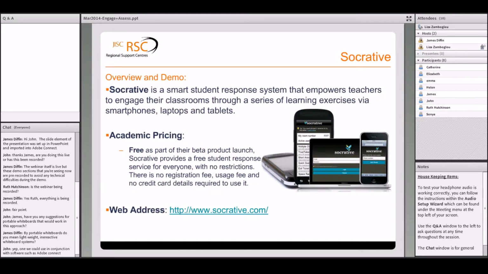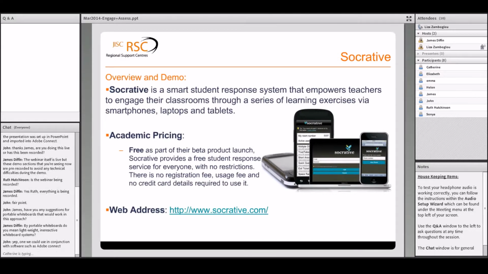Okay, so I think one of the main advantages you'll see from Socrative there is the number of options available in terms of question types. Socrative is also better if you want to actually just do a quick poll with your students on the spot, because it requires less time to set up a poll like that. So just a quick check if anyone has any questions about Socrative before we move on to our very final short demo.